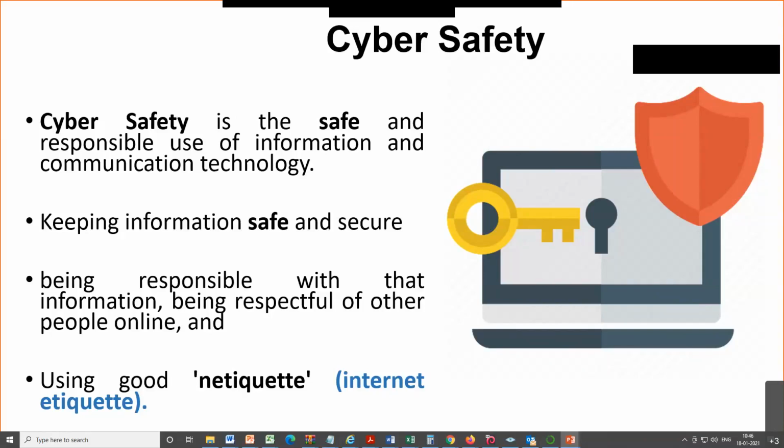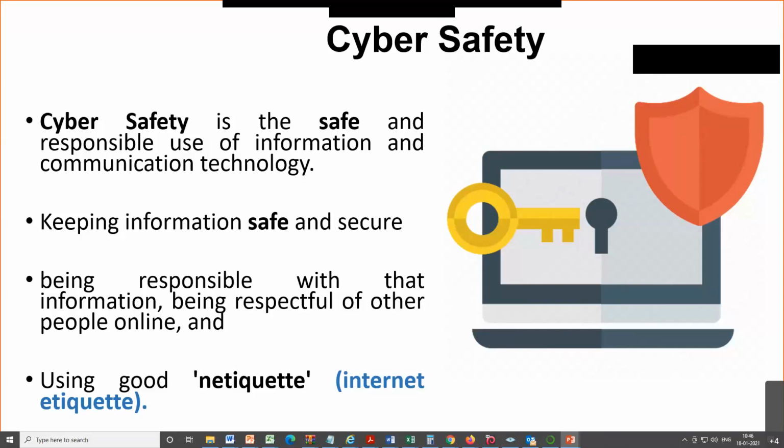being respectful of other people online, and also using good ethics. That means not only are you protecting yourself; when you are posting some information, you should not harm others. You should not use somebody's information and post it. That is what ethics is, no? I can't use somebody's work. I can't claim somebody's art, because somebody has shared it with you; it is not my art.